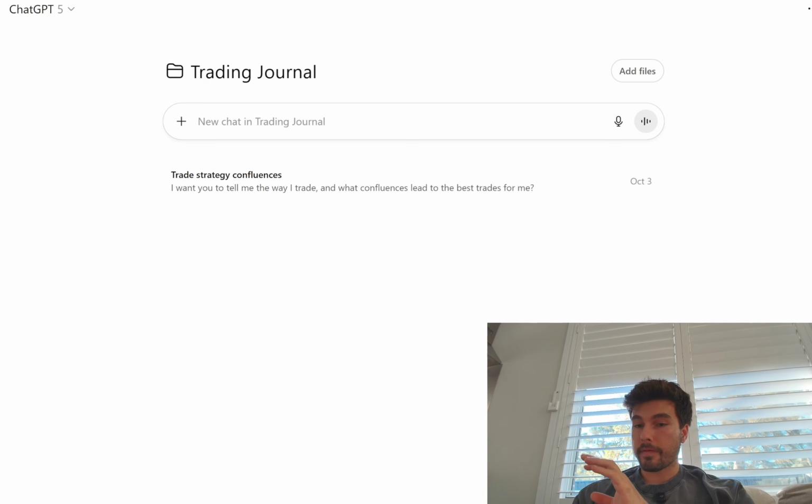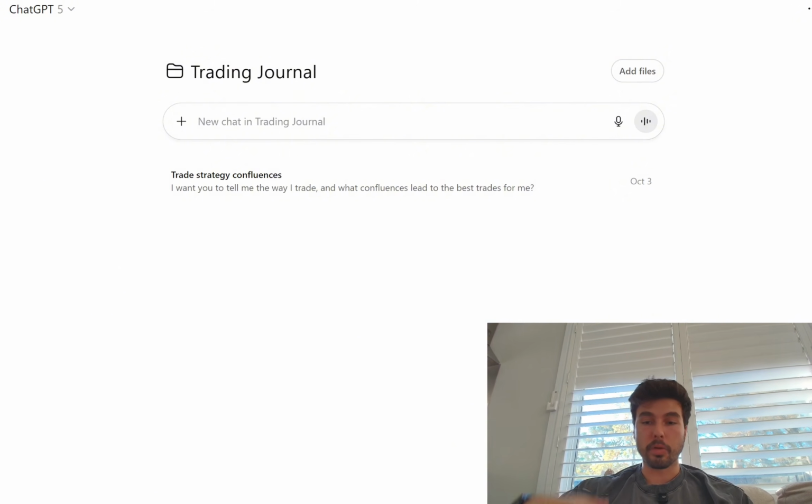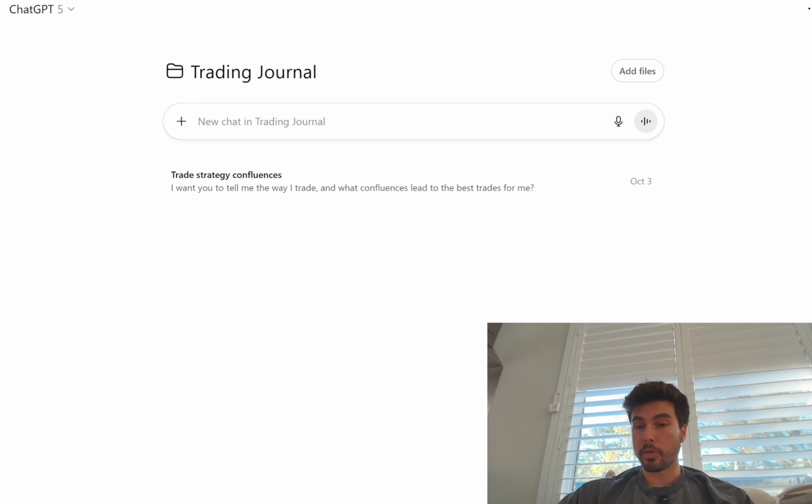This is going to require a few months or at least a few weeks of inputting screenshots into ChatGPT. And let's go back to when I was talking about writing like a paragraph for each trade that you take. Those paragraphs you want to input into ChatGPT, but you also want to input the screenshot that has all your marked out PD arrays. So I'm going to do that here for you guys. We'll get into the process and then we'll talk about how for me doing this month on end, I now can ask ChatGPT what are the main confluences that yield good trades and what are the main things I should look for when taking a trade.